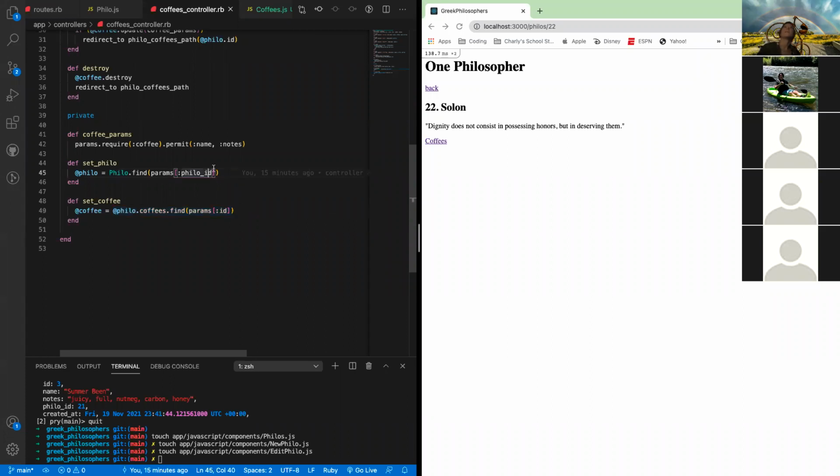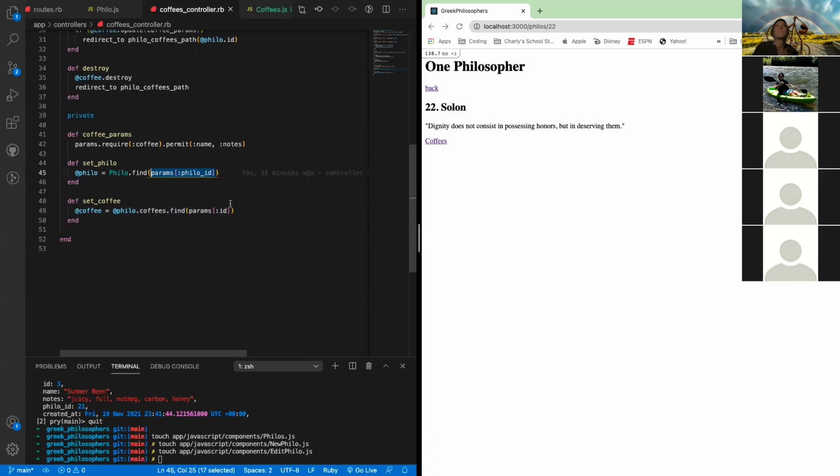Yes, and the ID is coming from params. So the set Philo function is getting the ID from the params Philo ID, and then it is setting that to at Philo. And then below it, you're setting coffee to that same at Philo, and then getting the params for the coffee.